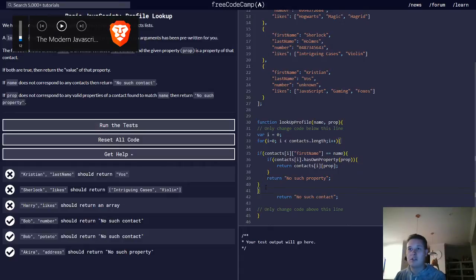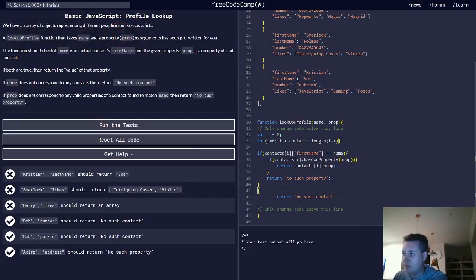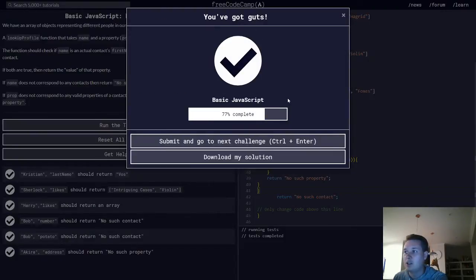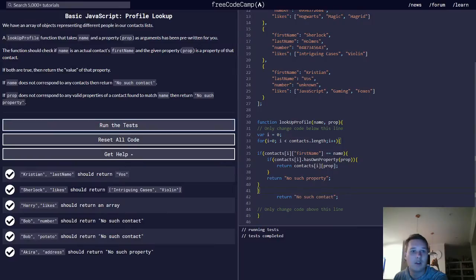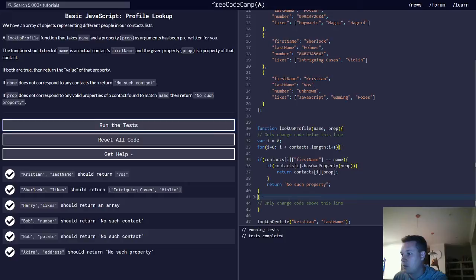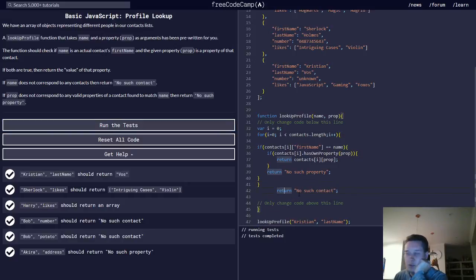The reason is that after all these have iterated through, it would just say there's no such contact if none of these conditions are true, and that's it. Alright, I'll run you through that one more time. If none of these conditions are true, then we have to just return no such contact.